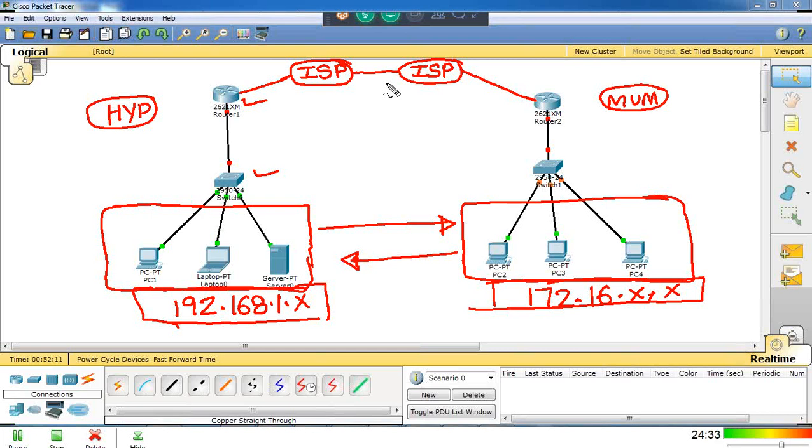So is this diagram okay for everybody? Yes. This is the basic setup we require. Up to now we got the basic idea about what the router and the router interfaces are. The next part will be how to configure the router, and we will cover those things in the next classes.